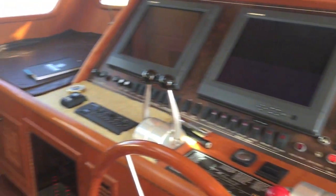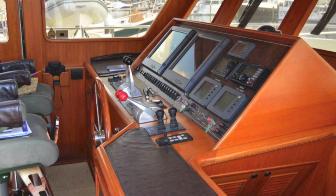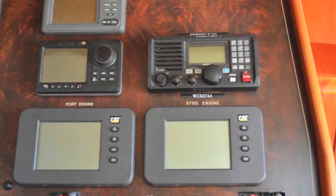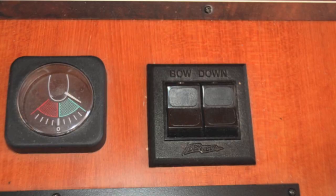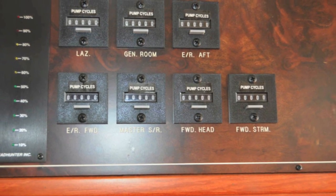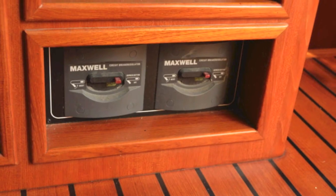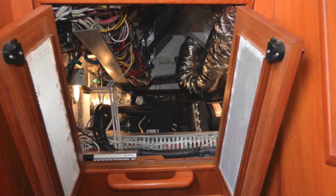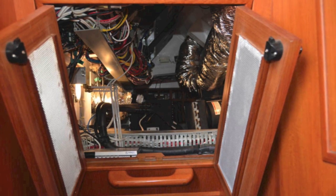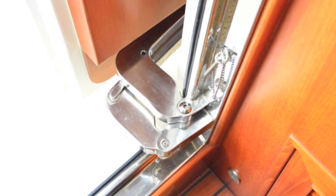This is your pilothouse. Everything is there — great seats, beautiful counters. You can see with the covers on them, and your balanced stern thruster. There's your dual Furuno instruments, your radio, your autopilot, engine instruments, balanced stern bow thrusters, wheel center, and trim tabs. There's your digital stabilizers and bilge pump counters so you know what your bilges are doing, plus your watermaker and other equipment. There are two electrical panels right there with breakers for your windlass, pilothouse, and refrigerant. Dual overhead hatches. This is access to your wiring behind the electrical system — it's incredible how clean and accessible it is; there's even a note plate there for everything. There's your pantograph door, port and starboard, and the incredible woodwork throughout.